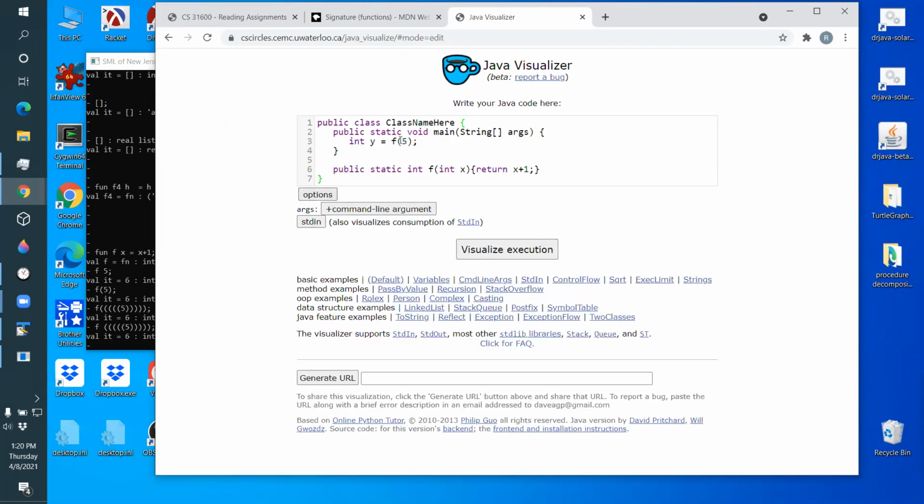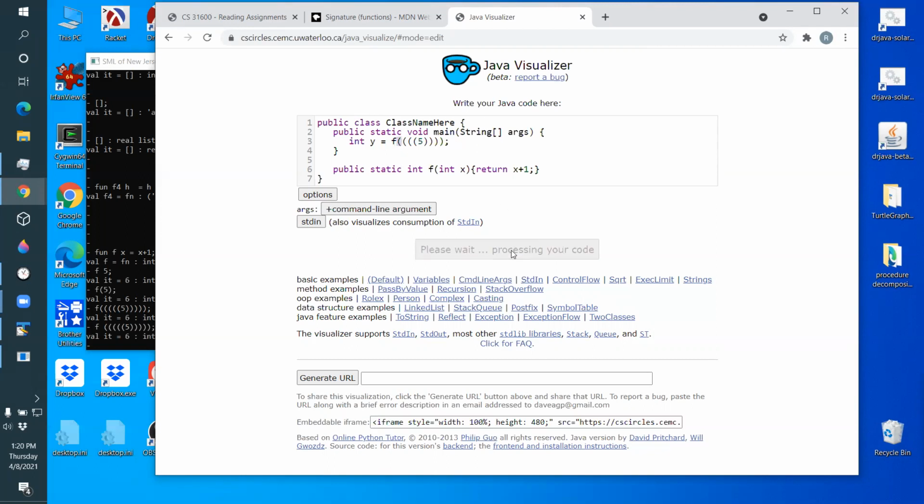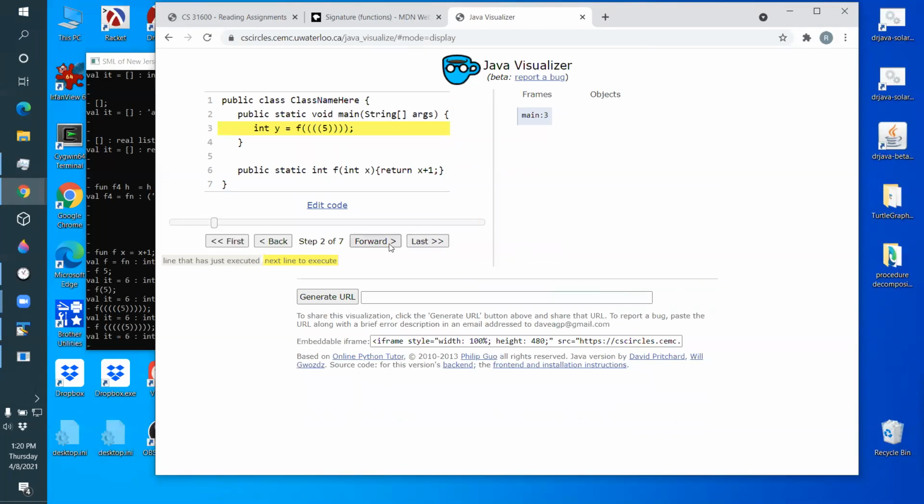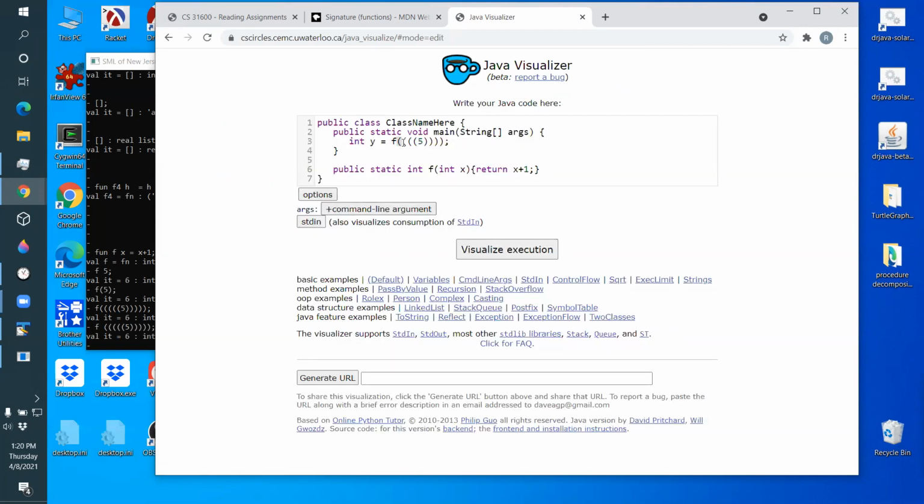Now, what happens if I put extra parentheses? I'm pretty sure now that Java will accept this, but it's just going to treat 3 of those parentheses as gratuitous, and one of them is meaning function call. See? Okay. So notice that, but there's a subtle difference. That first parenthesis means function call. Then the other parentheses mean grouping. These mean grouping. This means function call.